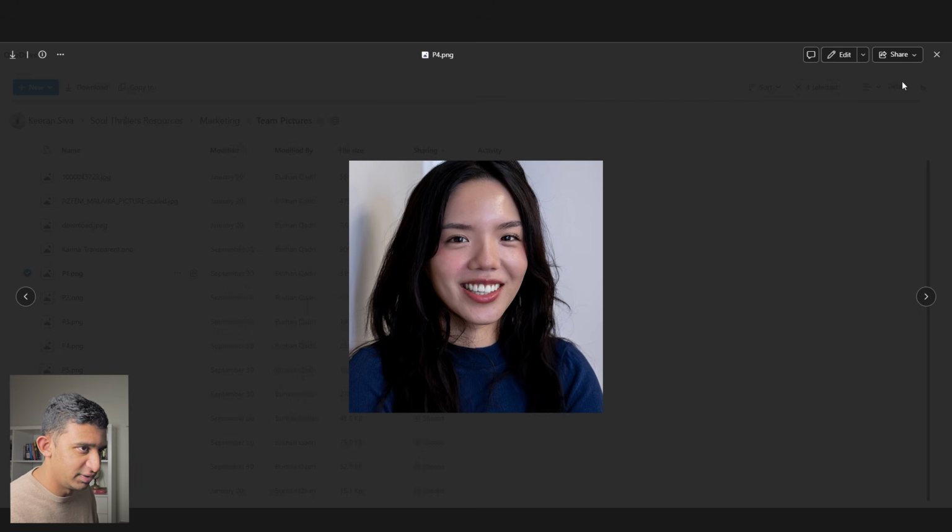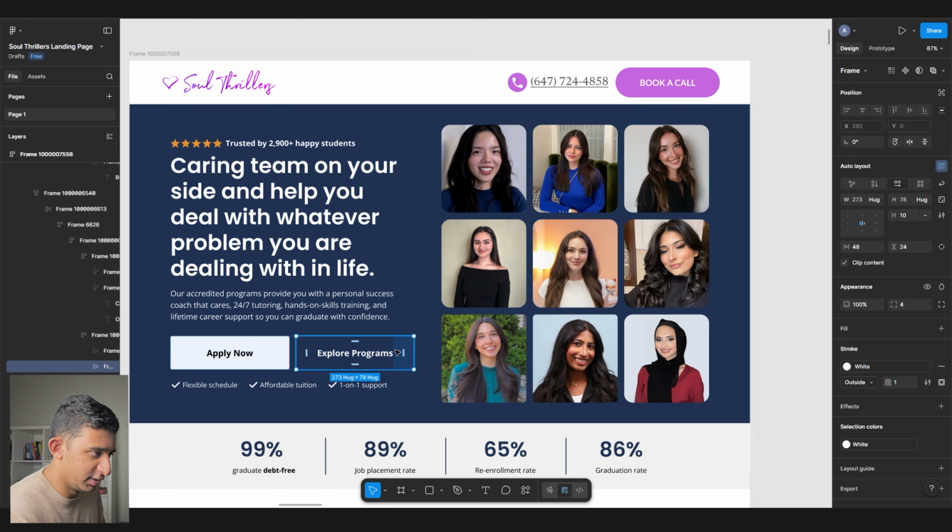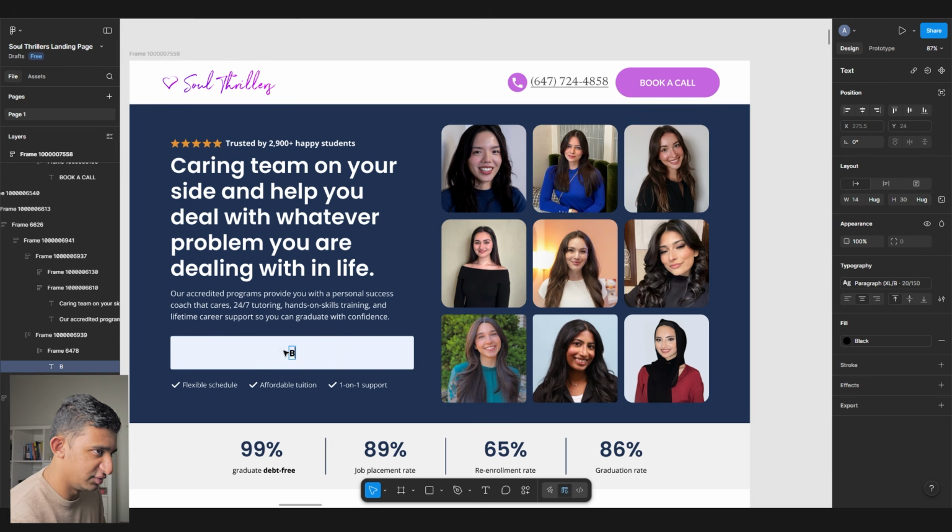So I'm going to start downloading these and throwing them in. Let me download this. Now we have the photos. I think this looks nice. Now we just have to clean up the information here. We're not going to have a dual CTA, we're just going to have one. So we're going to get rid of this button, and I'm just going to create this as book free.